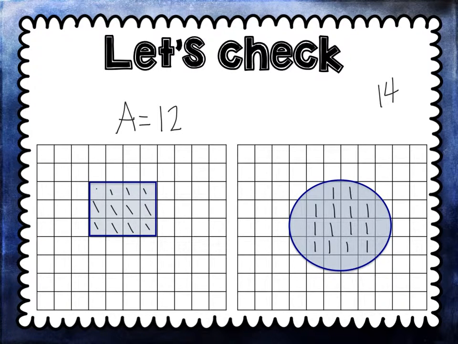Then I'm going to look at the partial squares and say, this is 1, this is 2, this is 3, this one right here, this little piece makes up for this, that's 4. I'm going to say this is 5, these two are 6, and 7, 8. Now this is not an exact number, this is an estimate. So I'm estimating that 14 of the full squares plus 8 that I estimated, I'm going to add that together and I get the estimated area.